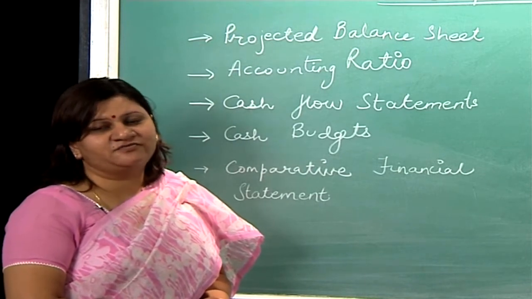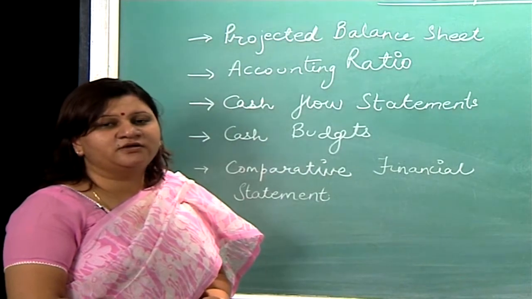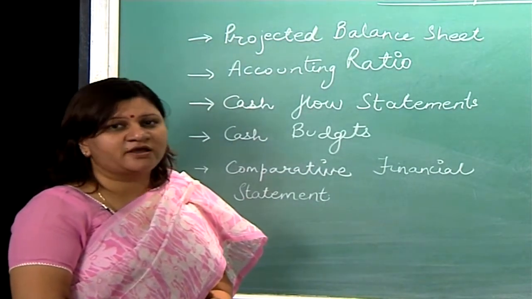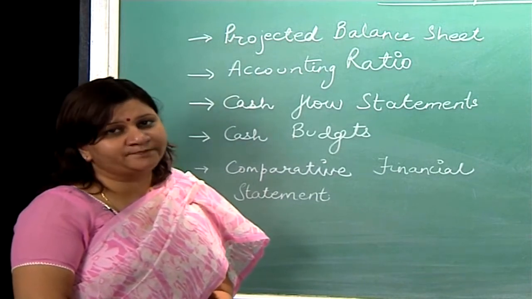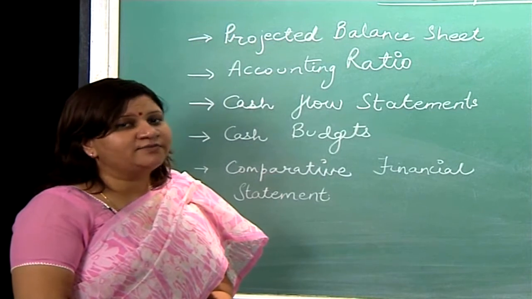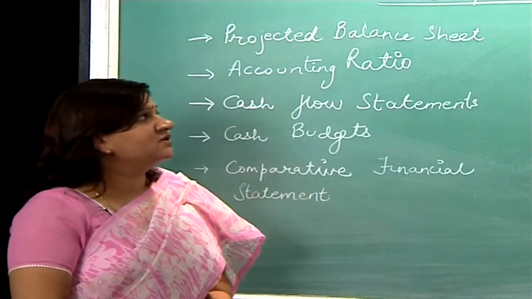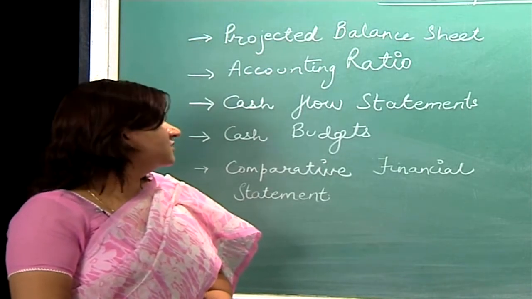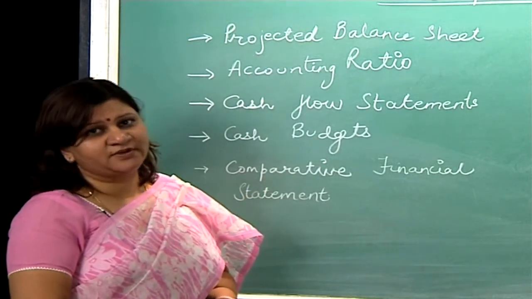Today in this lecture, we shall cover the topic tools of financial management. Under tools of financial management, we shall learn the various aids which are available for analyzing the financial statements of a company. These tools are projected balance sheet, which we have covered in our previous lecture, then accounting ratios, cash flow statements, cash budgets, and comparative financial statements.